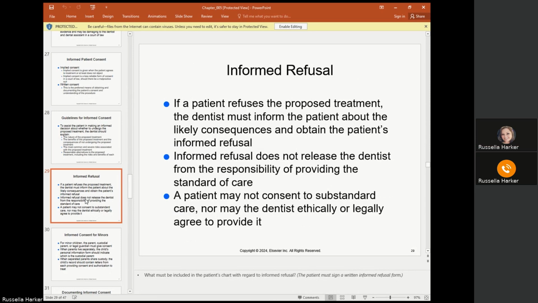So patients could actually be dismissed from an office if they refuse x-rays too many times. That is up to the dentist, of course, but the dentist can give them a letter of dismissal because they're not allowing them to provide the standard of care by taking the x-rays. So we don't know exactly what is going on. Because if the patient came in and said, okay, well, now I have a toothache back here on number 30, my lower right first molar, and they needed to have that rectified, there's nothing that we could do without an x-ray. So we would have to have that to provide the standard of care.